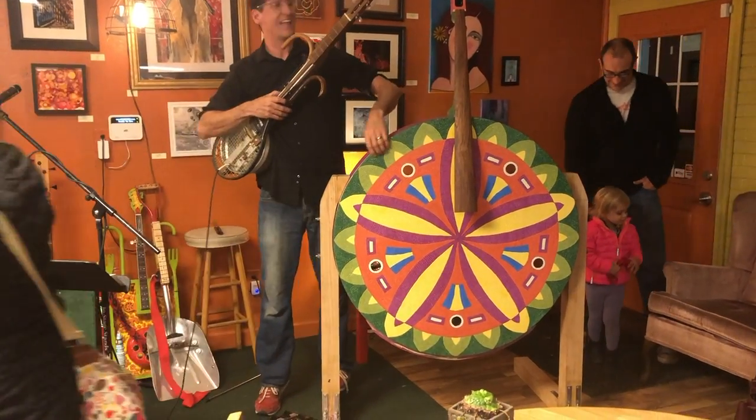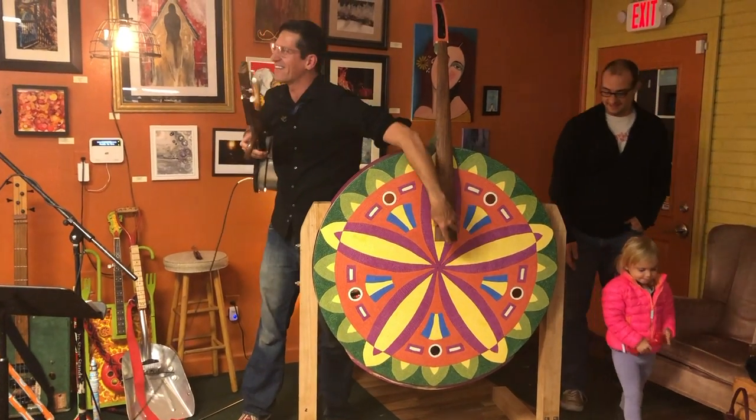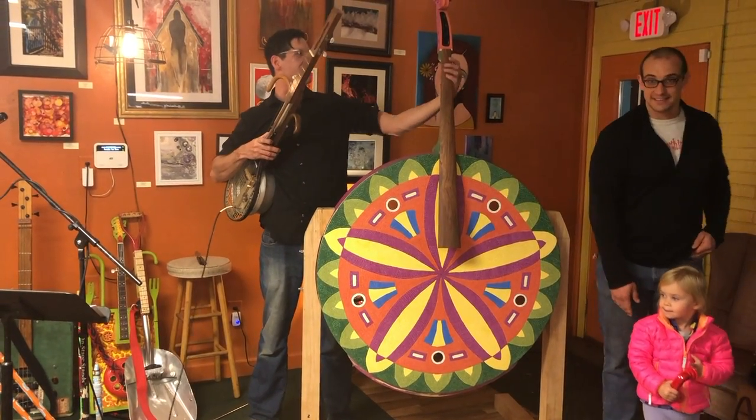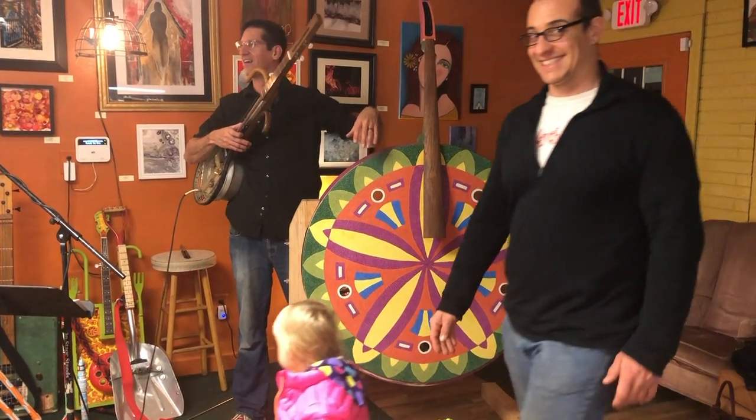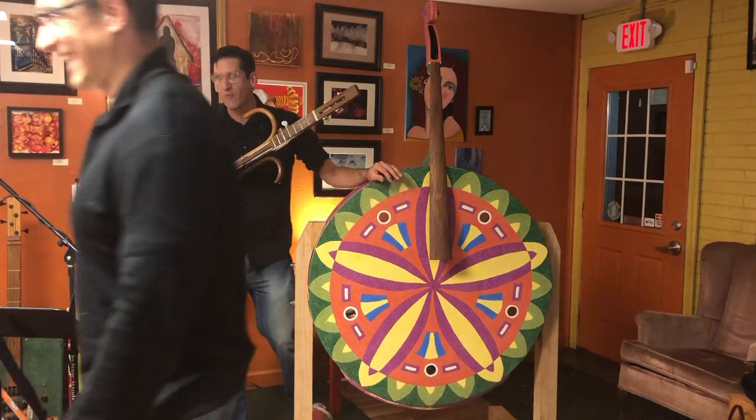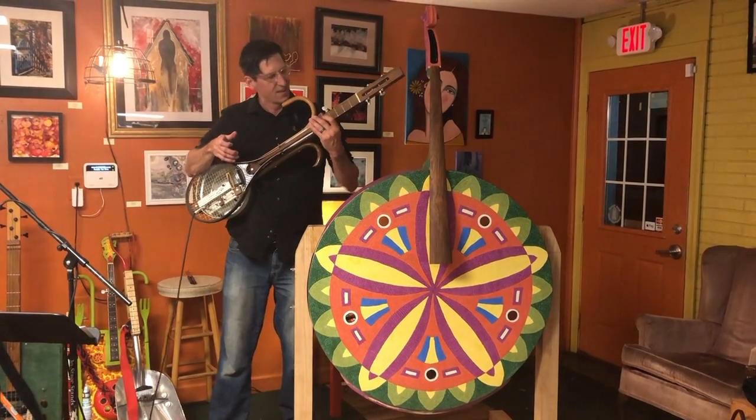So I'm gonna put tuners here, and so there's gonna be strings that run along the fretboard here that you can play sort of like a bass. There's also going to be about 18 more strings to run along the body. And so here's the part where you have to bear with me.